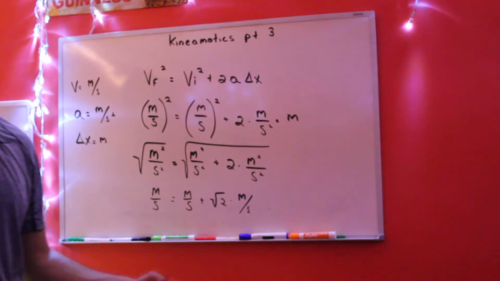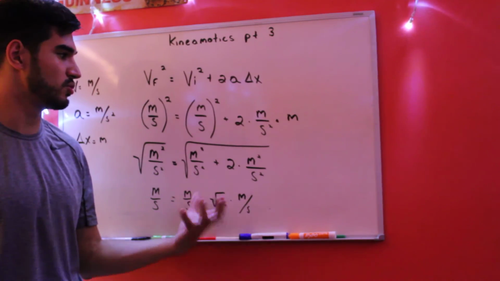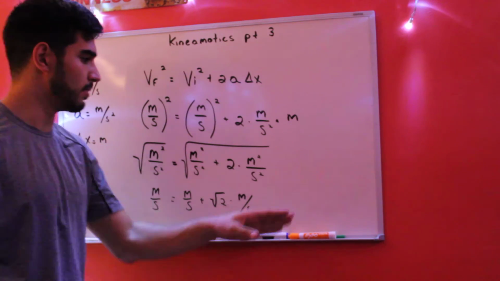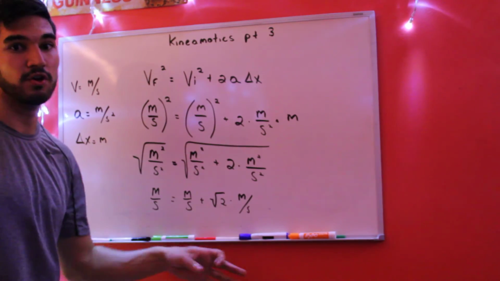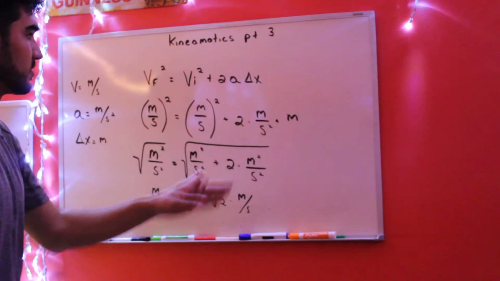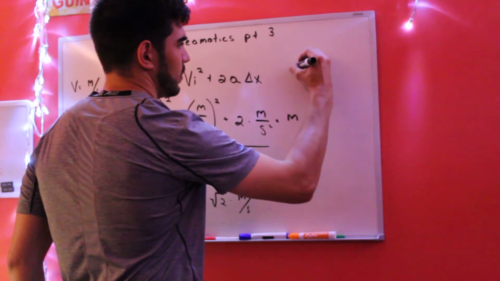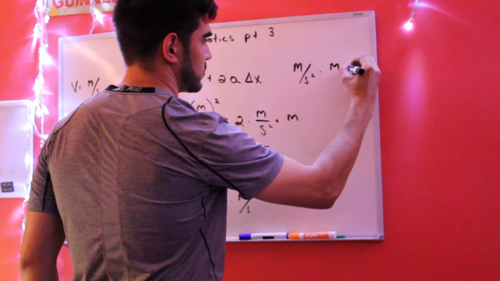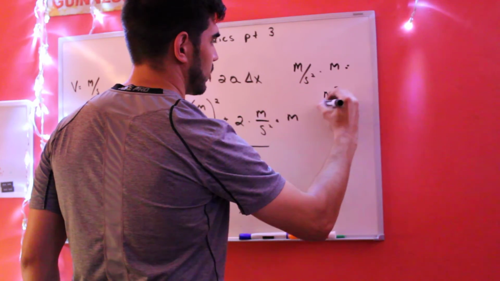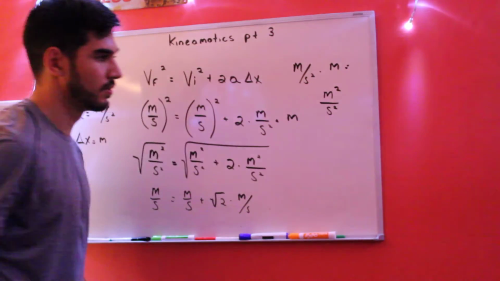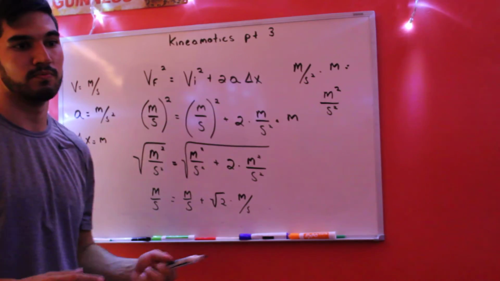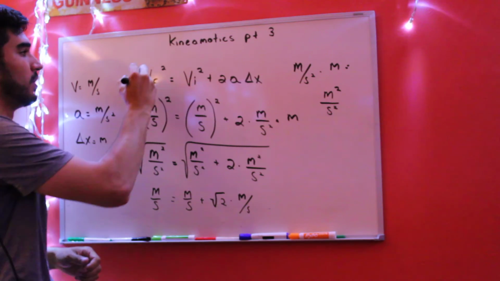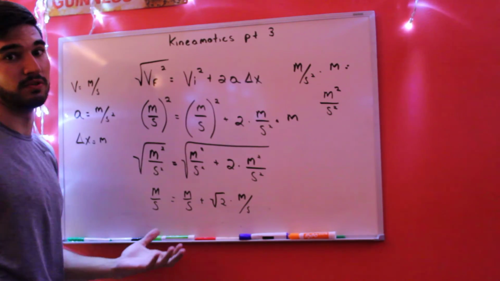Now, when we're doing this with numbers, you just put the 2 in with the numbers. But the point is the units work out. You end up with meters per second, because an acceleration times a displacement, meters per second squared times meters, results in meters squared over second squared. Then when you take the square root of it at the end, with velocity final, if you're calculating for that, you take the square root in the end.